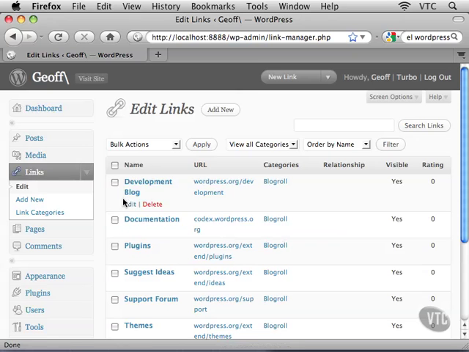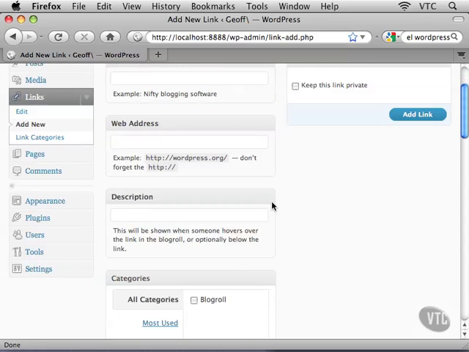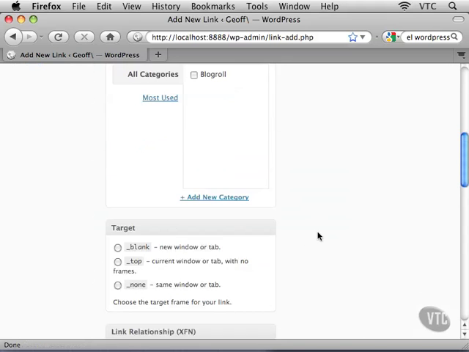The other thing that I can do is I could add in a new link if I wanted to. I'll go ahead and do that. I'll click on Add New. And that'll bring us into a screen very similar to the screen that you and I were just in a moment ago. But now, instead of editing a link, I'm now adding in a whole new link. And once again, what I would do is I would add in a name here. Add in the web address for the link. I can insert a description if I want. Set a category for that particular link. There's a few other options down here as well.